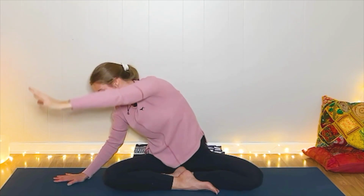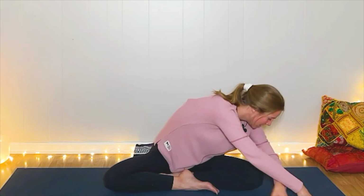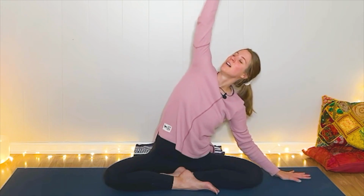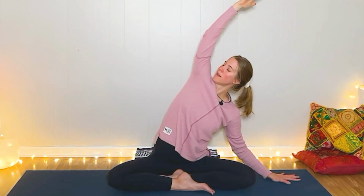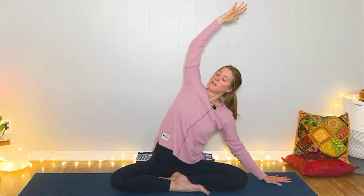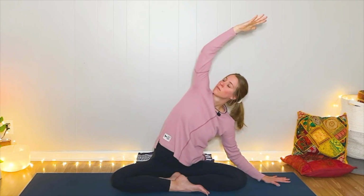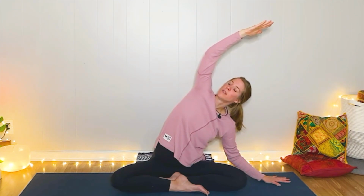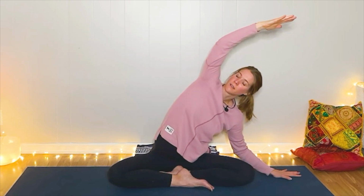Bring the left hand down to the mat, folding over that right knee, and then walk around through center all the way over to the left side. Left hand stays on the mat. Inhale, right arm peels all the way up to the sky. Reach up, up, up. Exhale, reach over. Breathing here. You might peel open that right shoulder a little bit. You might need to soften the left shoulder away from the ears. Notice what's here for you in this moment as you breathe. No fighting, no forcing, just exploring the body through this movement and breath.